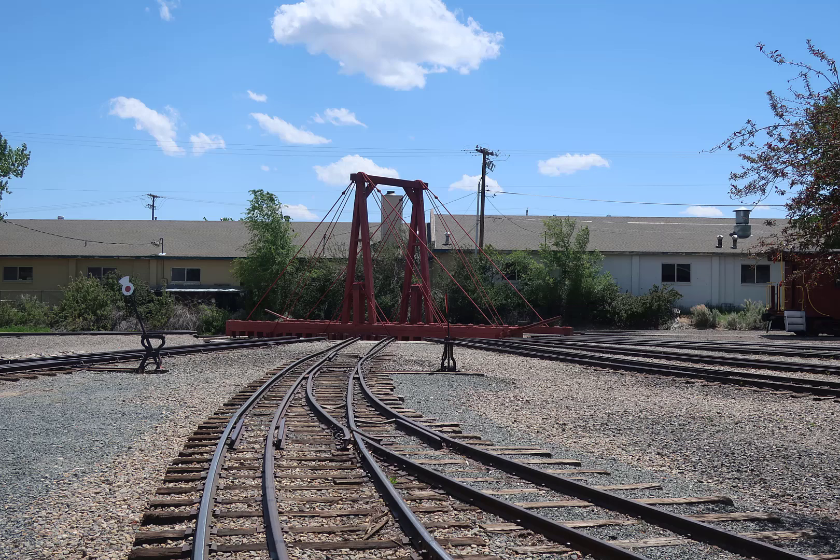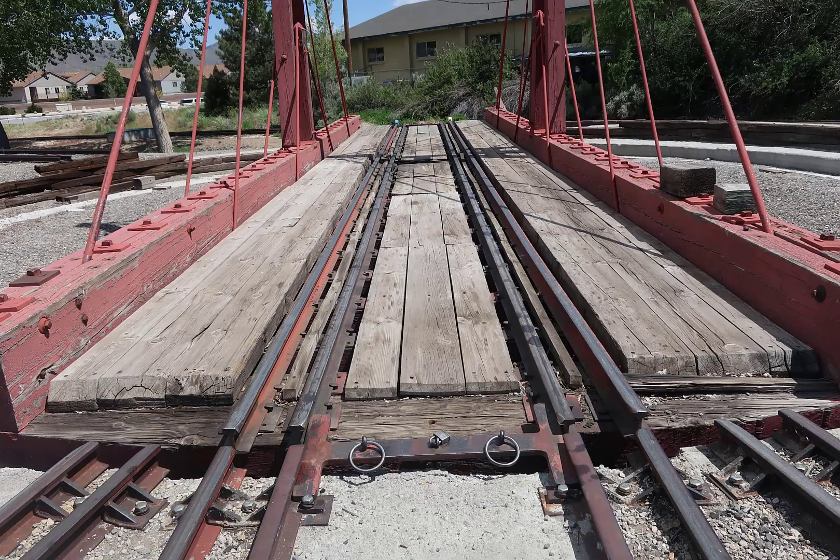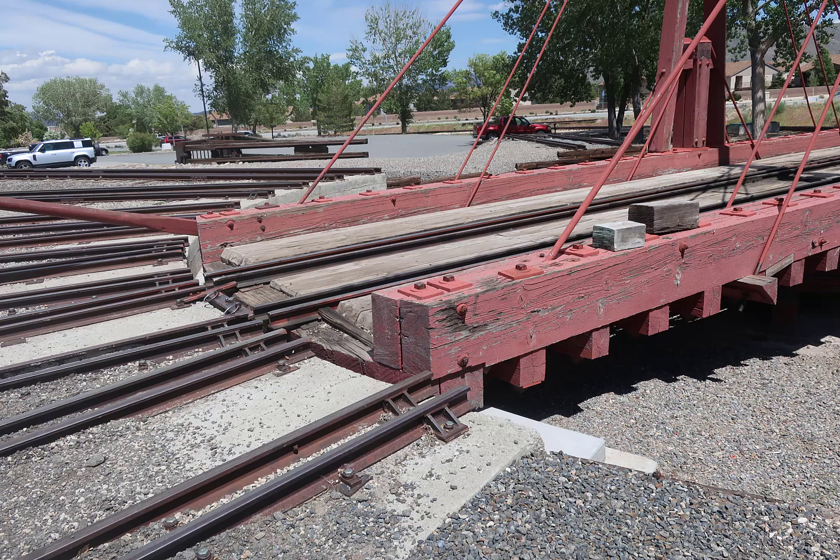There's a standard narrow gauge, dual gauge turntable out there so they can turn the engines around. It's not an original — it's a replica of another turntable they found several miles away, and they duplicated it as close to perfect as they could. On some of the turntables I've seen, there's a railroad rail on the circumference of the pit that helps hold the weight so you don't have to be quite as perfectly balanced to get it to work easily.